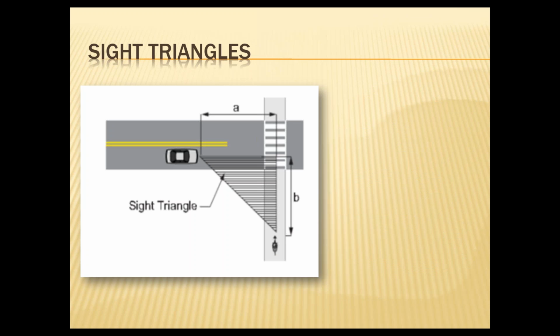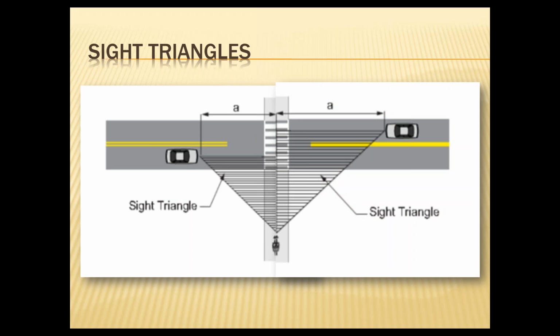So in terms of sight triangles, we're dealing with two vehicles, or a bicycle and a motor car, approaching the crossing, and we want to think about the speeds that they're approaching. Your typical bicyclist is going to be potentially in the 10 to 12 mile an hour range, which is certainly different than a pedestrian who is going to be walking at about 4 feet per second. And so that dimension B is going to be different for a bicyclist than you would consider for a pedestrian. And then also thinking about the approaching speed for the motor vehicle and providing enough clear sight lines so that people can make the appropriate decisions. And you have the same condition for the other side of the crossing as well, with a similar sight triangle.